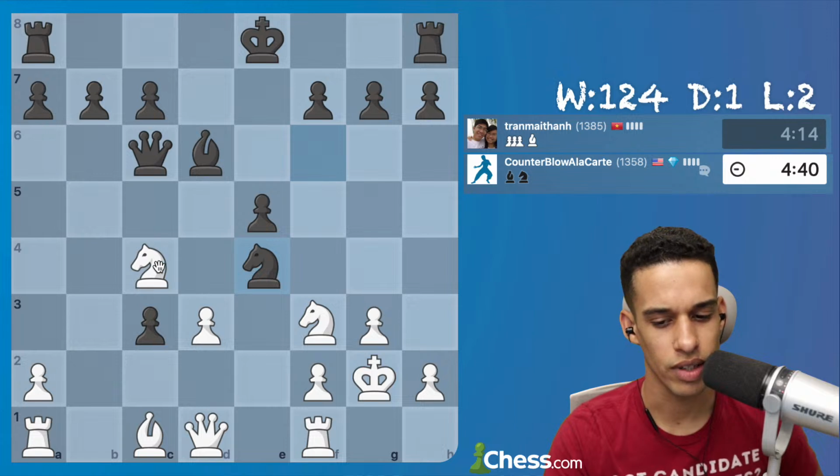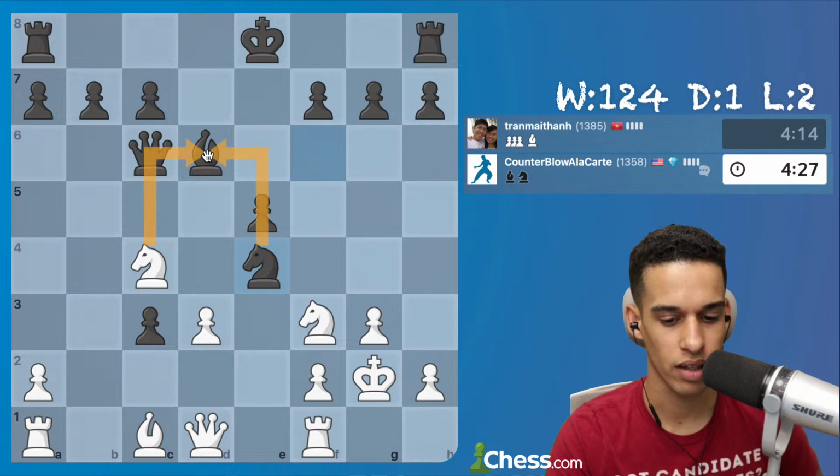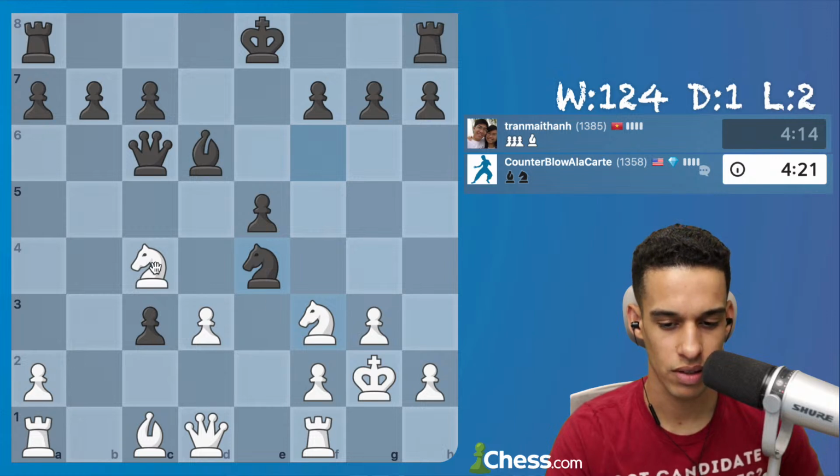Okay, that was a nice move, man. I cannot tell you it's not. But what are you going to do when I take, queen d5? Then I take and you take. Knight d6, you go back, and then you get happy. Take, you take. I might be missing something, but I don't think so.